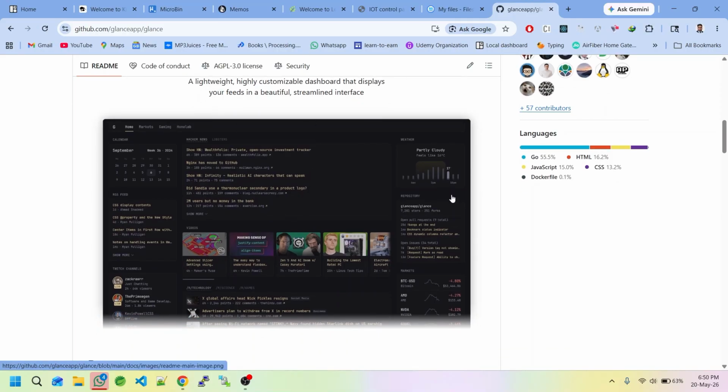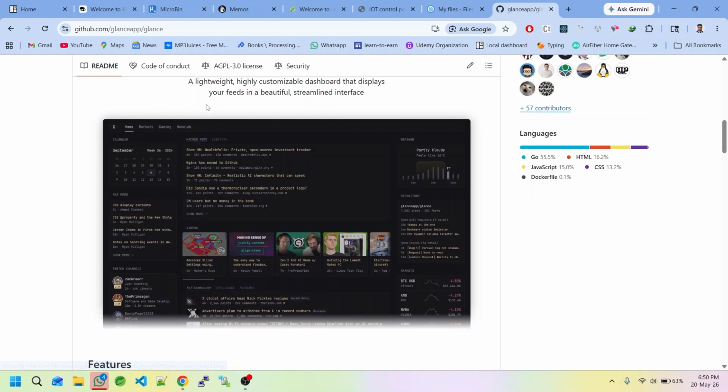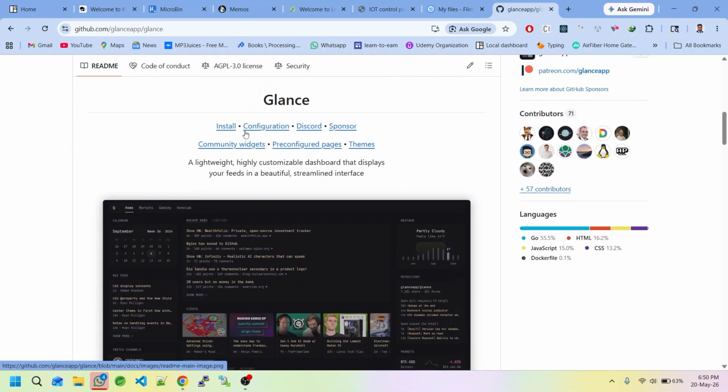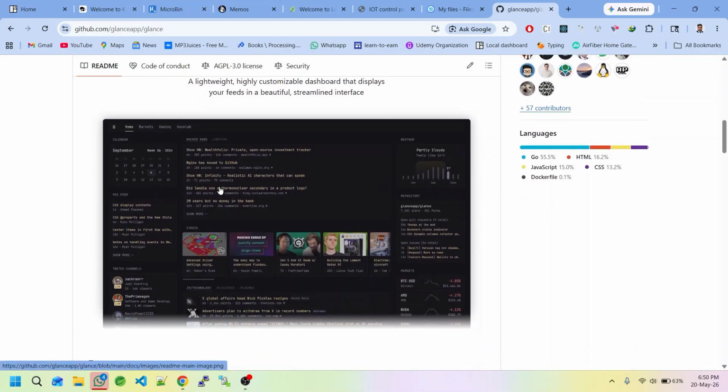this is the template page, the sample page that they have already given. So you can use that one also. You can tinker with it, you can modify it according to your own way. Practically it's very basic and a nice one to have. I personally liked it because it didn't use much of the resources of my Raspberry Pi Zero W, and that is the reason I'm using it, and I'm still exploring it.